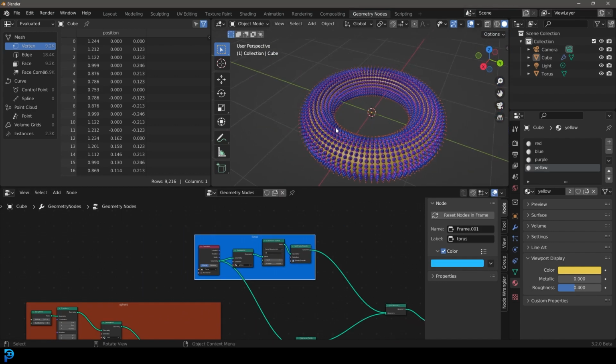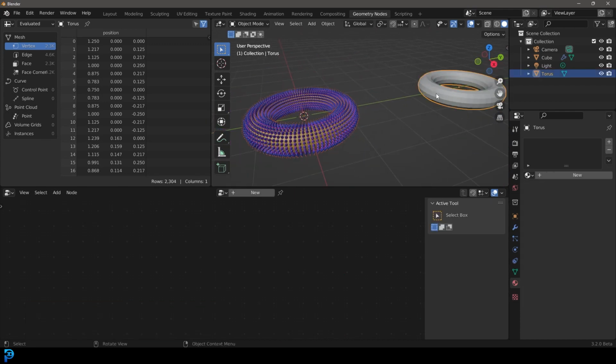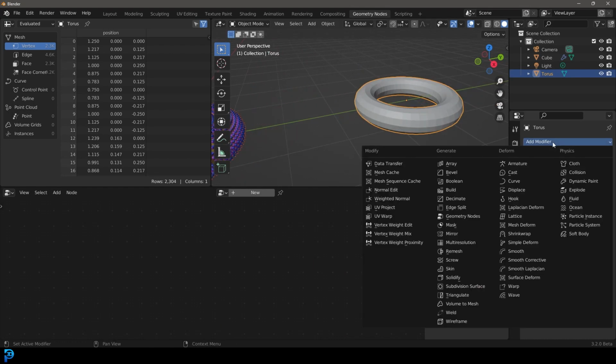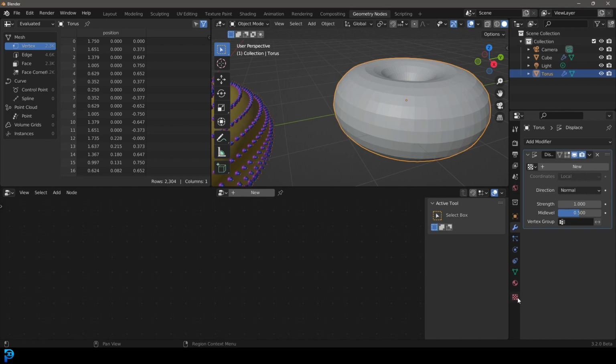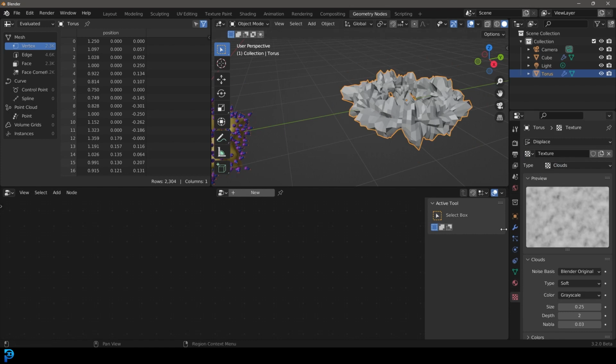So I believe that is everything we need now to make our torus. It's all there. We can now animate it. Let's just quickly select the torus next to it there that's being referenced. And let's just quickly go to our modifiers and let's give that a displacement. Go to your object data properties for that. And then go new, come to the drop down here, and let's just give it a cloud. And we need to turn that way down.